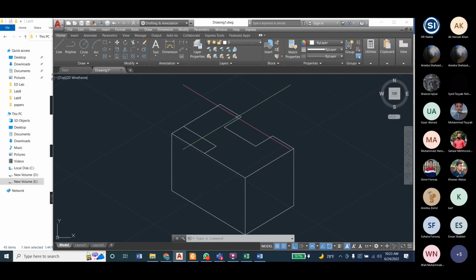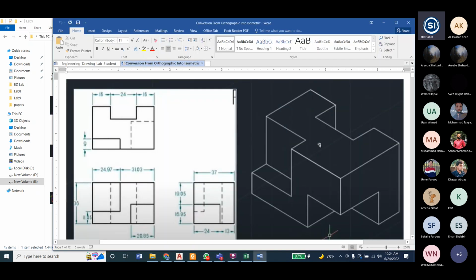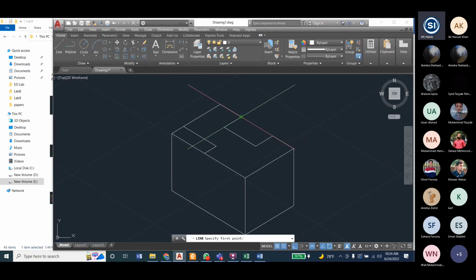And now we also need this line, this line, this line. So now I will draw the simple. I don't want to make it complex, simple. Okay. So you see here, if you see the complete view of the line, this line is also available. There are many methods to draw this line, but I will draw simple, just one vertical line, okay, of any length, and then I will trim it. So this is vertical line, simple. So I will go here and go to line command and click here, and vertically down. Vertically down, you need the top view, F5.